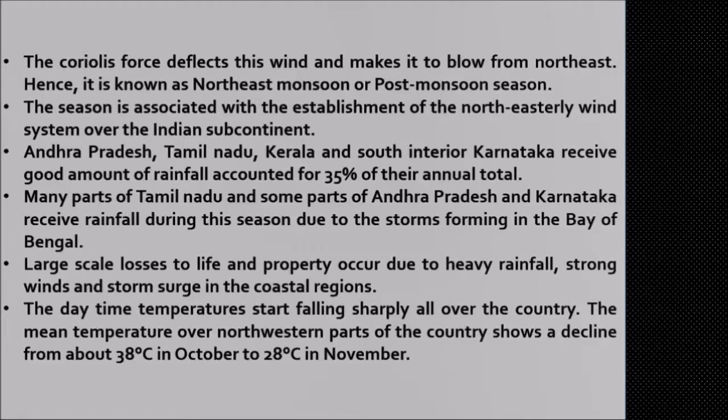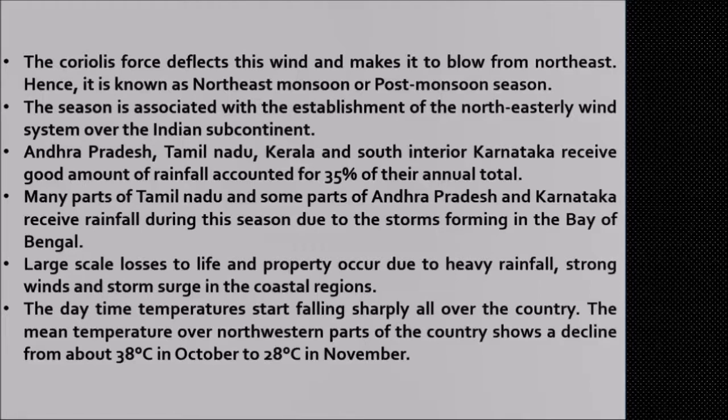Andhra Pradesh, Tamil Nadu, Kerala and South Interior Karnataka receive a good amount of rainfall, about 35% of the annual total. According to the annual rainfall report, 35% of the rainfall is received by the people living in Andhra Pradesh, Tamil Nadu, Kerala and South Interior Karnataka, which fall on the south side.